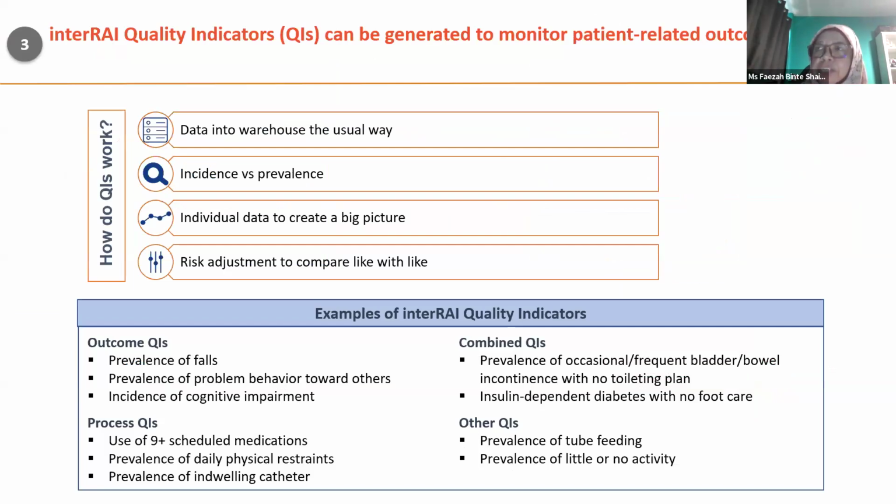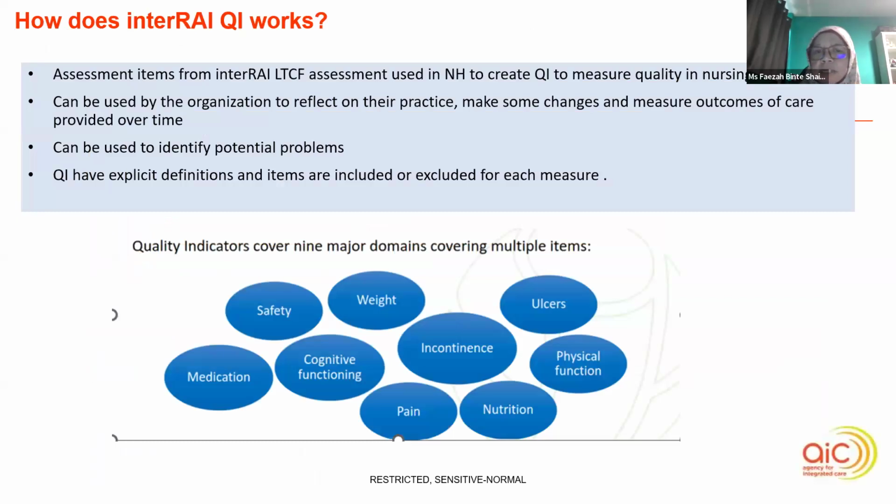Okay, so that's so much about number one and number two, where you use InterRAI for client care. The quality indicators are quite a hot topic that people are quite interested in. InterRAI, like I mentioned, generates them for you automatically from a number of assessments that you use. We can cut it by organization, or by groups of organizations. How InterRAI quality works is that it covers certain major domains and many different types of items, and therefore they will use certain questions to come up with it.